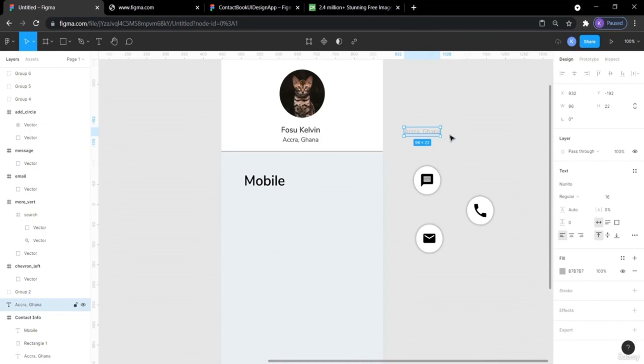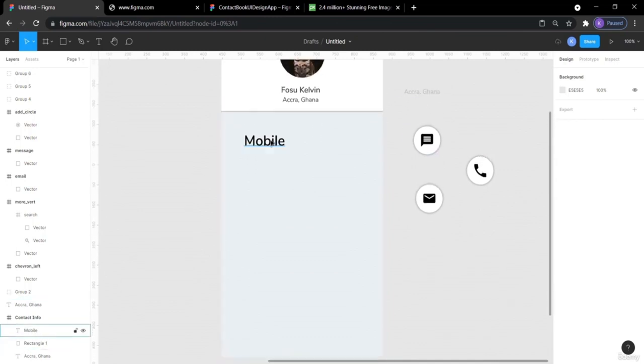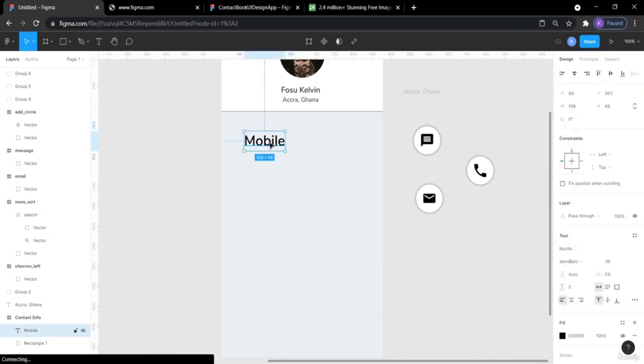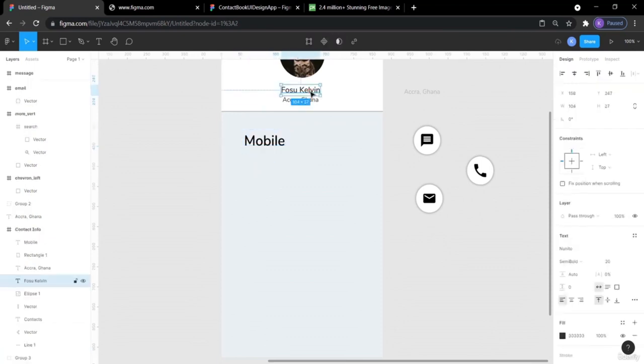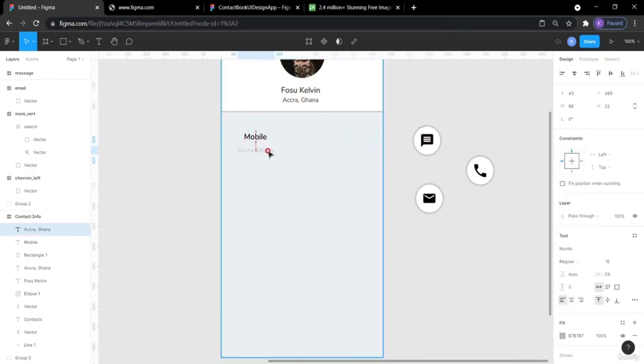So let's see, the text is regular. Okay, so let's leave it as regular. Then I'm going to change, let me see, this font size is 20, so I'll change this to 20. And this is 16. Let me bring this here.